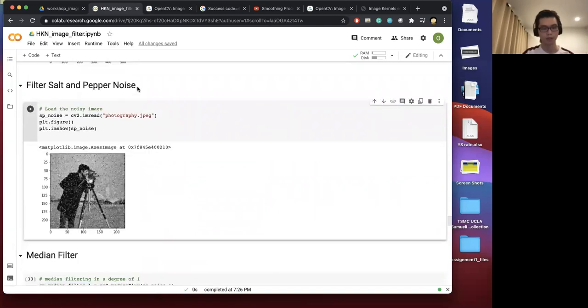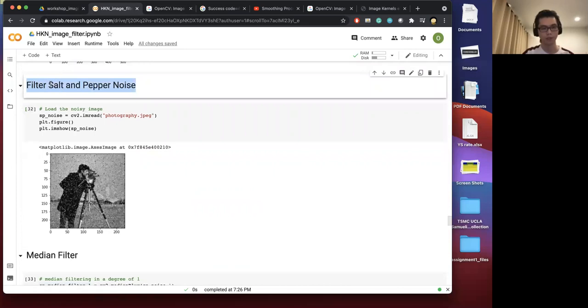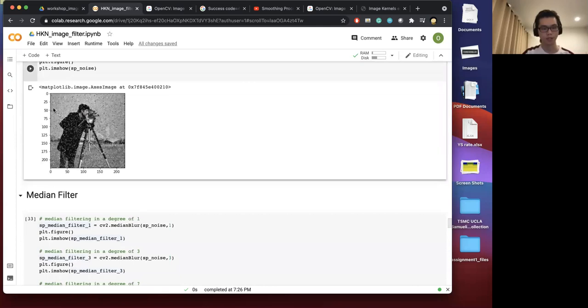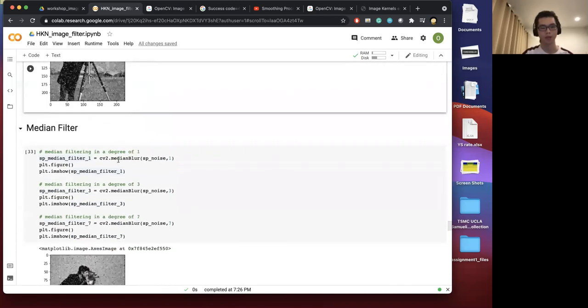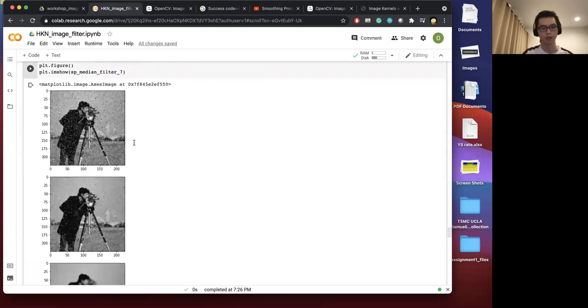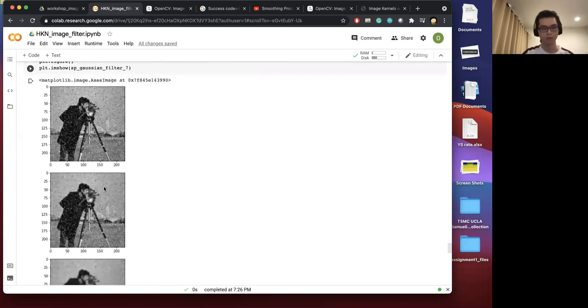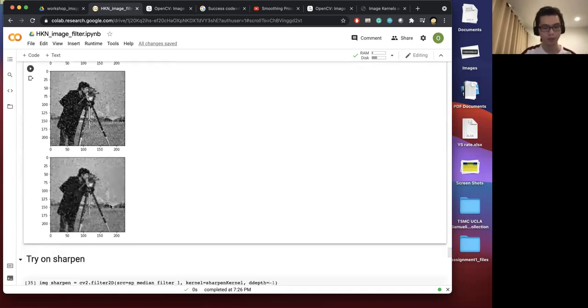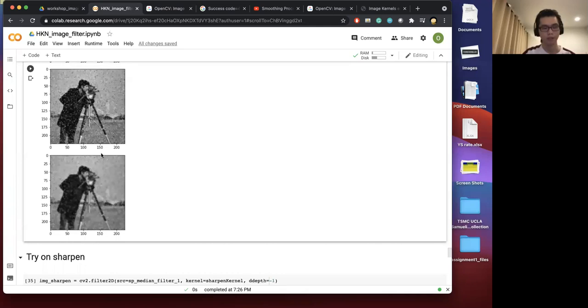And lastly, we specifically mentioned salt and pepper noise. In salt and pepper noise, you have black and white dots on the image that shouldn't belong to the image itself. That's why the median filter does a good job getting rid of those annoying dots. And here's the Gaussian working on the salt and pepper noise, which doesn't do a great job, because Gaussian filter is very good at smoothing out, and wouldn't be able to get rid of the dots in the image.